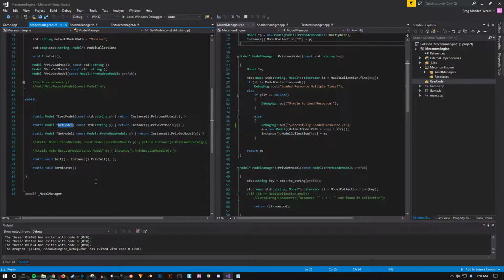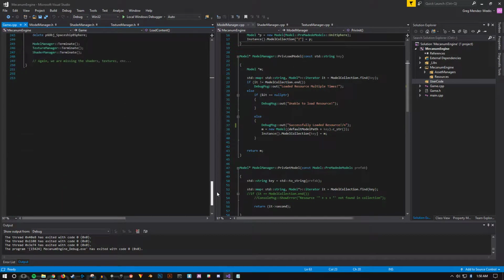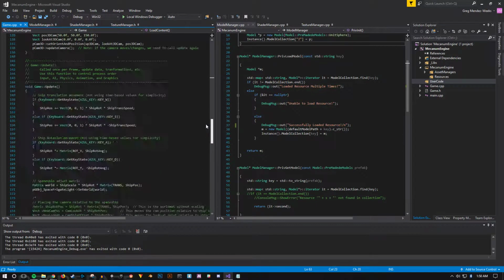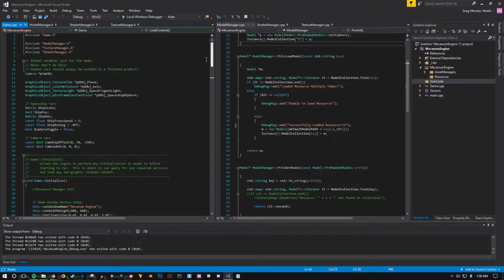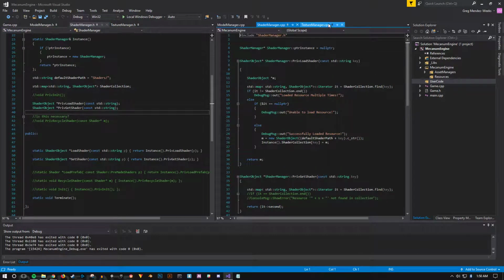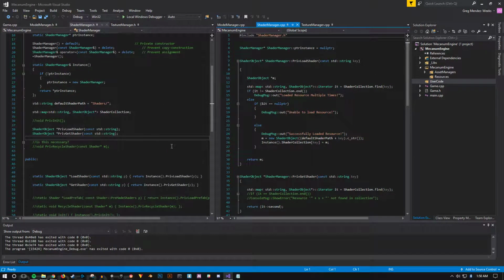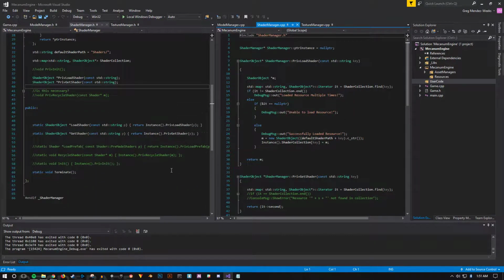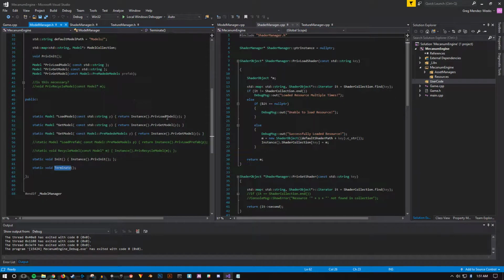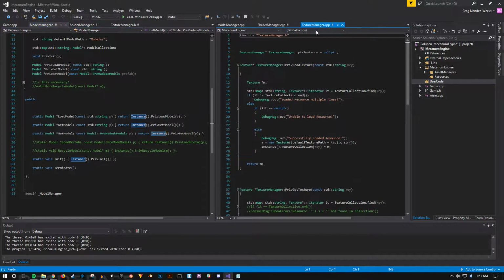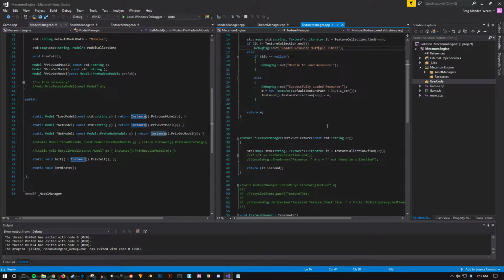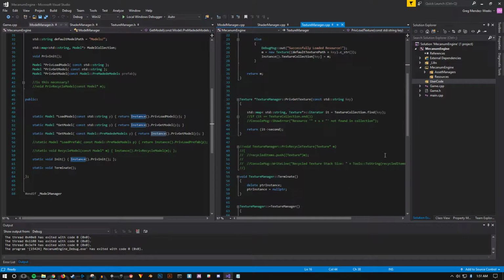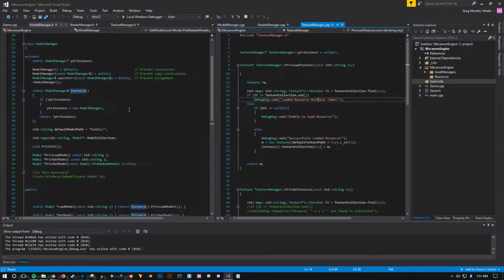But I've got load and get, and it's pretty much the same deal for the rest of the managers. So I have a terminate function, which is called at the end of game.cpp. So in theory, it should be getting rid of that map when I close out of the engine. But yeah, the shader manager and texture manager are pretty much exactly the same, set up as a singleton. Yeah, there are pretty much no differences here. The only difference with the model manager is that we are calling get model twice for that prefab. So if there's a similar situation with prefabs in the texture and shader manager, it's gonna be tricky.